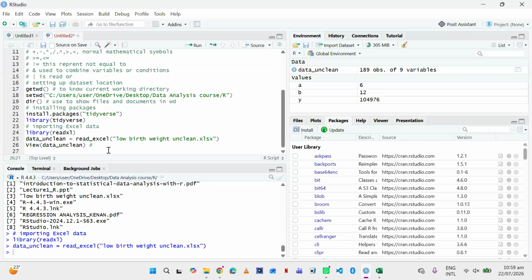Put that as a comment in a way that you understand, or the V in view is capital, because not the whole word, only the letter V. I'm mentioning this because RStudio is case sensitive. Is it okay like that? You see, the point of a comment is for you to remember.